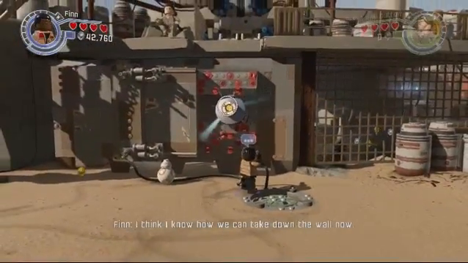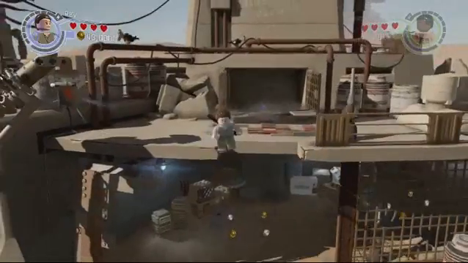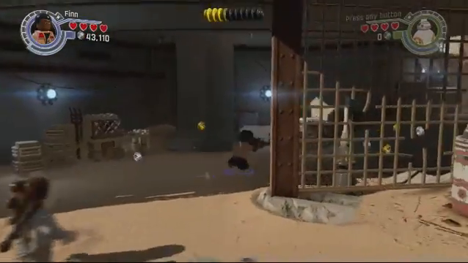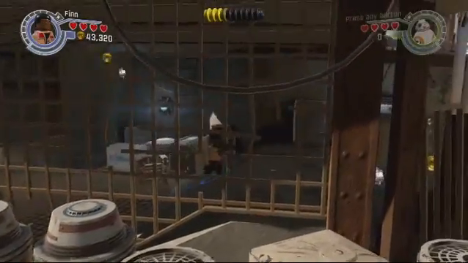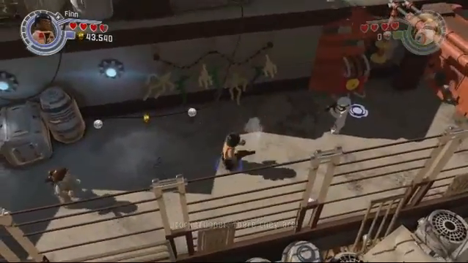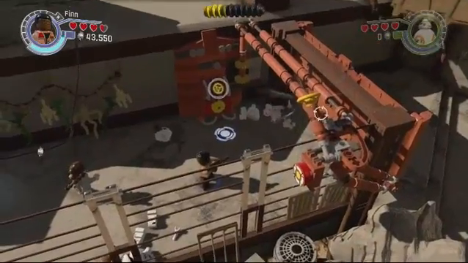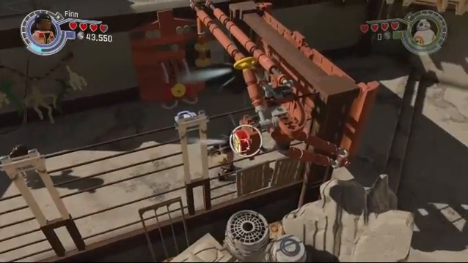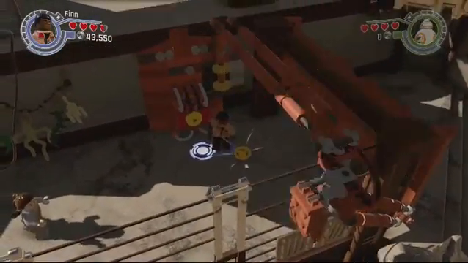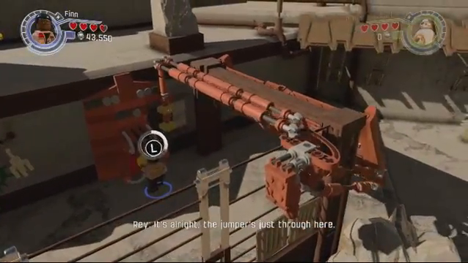I think I know how we can take down that wall. Good idea. Yes, whoa. Destroying everything. There they are. I'm going rogue. Wow, that was easy. Someone could have done that like a month ago. It's all right. The junker's just through here. The junker?